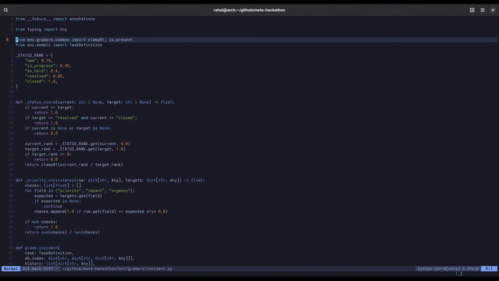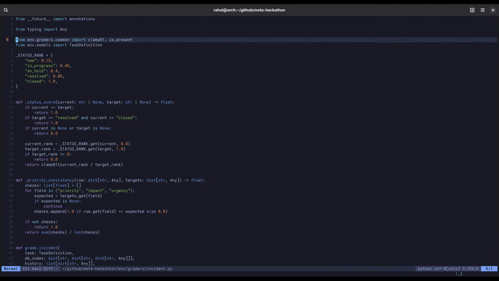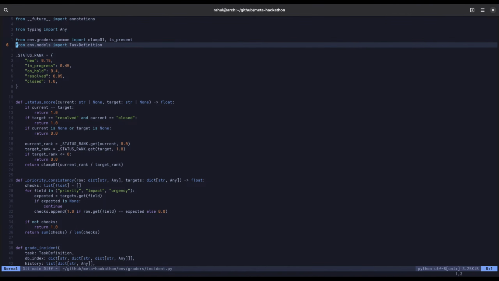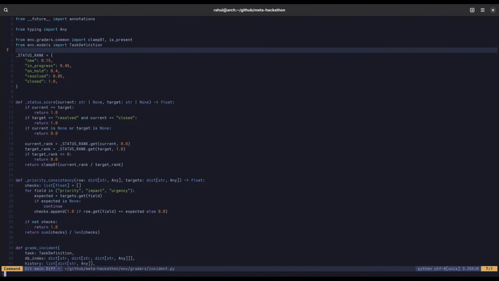Okay, so what can we do? grader dot common. We are importing something from common. Common is like a util. Are we using this thing in here? Because we are using these things, we need to go through common first.